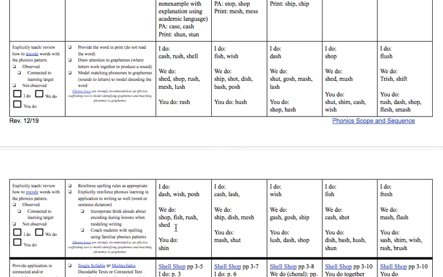You'll notice the weight of the you do shifts across the week as well. So on Monday, I just put one in there because I just kind of want to get a pulse, like, are they picking this up? Do they understand what I'm saying? By the end of the week, though, you notice it's heavily the you do. I want them to be practicing that skill independently. And that's for both encoding and decoding. So you can see how that gradual release goes across the week.